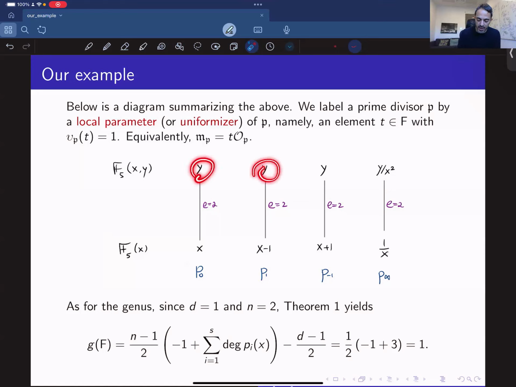And also for these, we can describe them, and we'll do that later on, not by local parameters but by a pair of elements. So this would be, for example, P0, 0. And this is 0 because y is 0 at 0. And this is P1, 0. So I'm taking this one from here. And the 0 is because of the fact that y vanishes at 0. And this is also P minus 1, 0. And this one, there is no great name for it, but you can call it just P infinity, or maybe Q infinity or something.